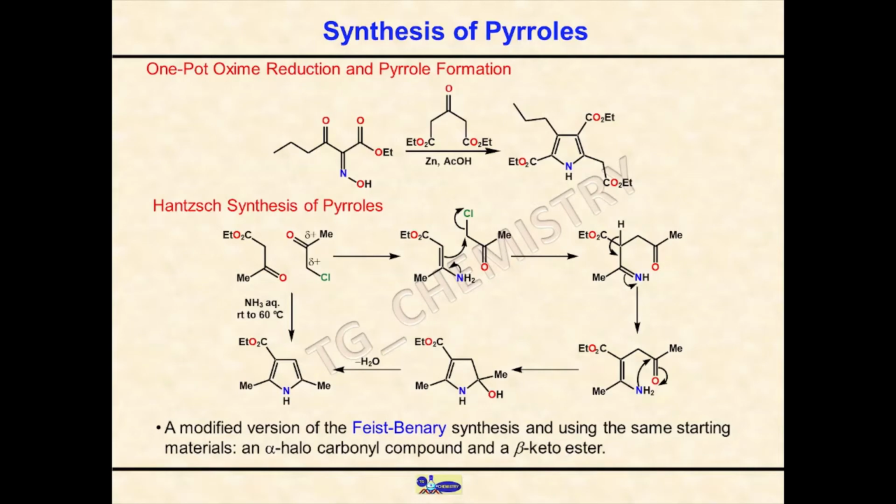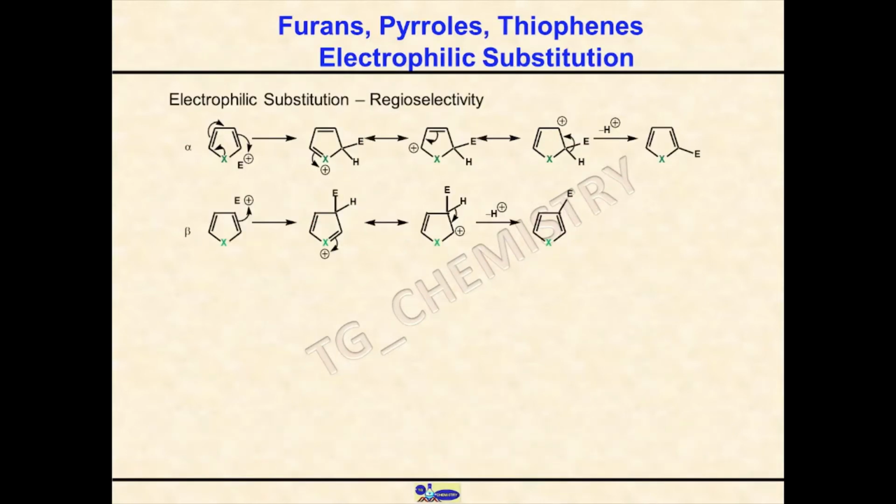The enamine is formed by the reaction of ethyl acetoacetate and ammonia, and this enamine can eventually go for the nucleophilic addition reaction, where the chloride ion acts as a good leaving group, and then the formation of the free amine and further cyclization by the nucleophilic attack of the free amine on the carbonyl carbon, and eventually the dehydration process will lead to the formation of pyrrole derivatives.